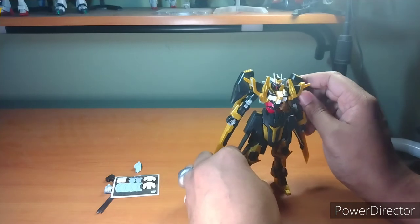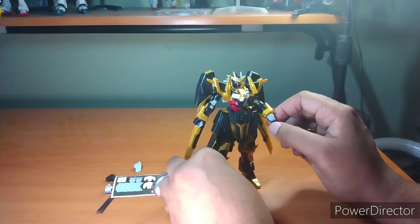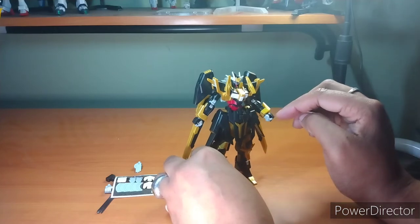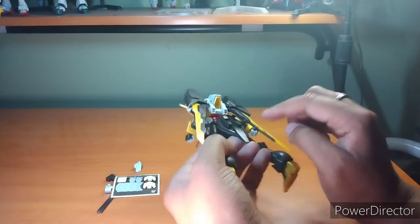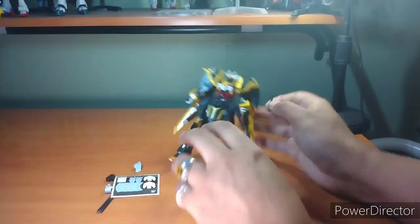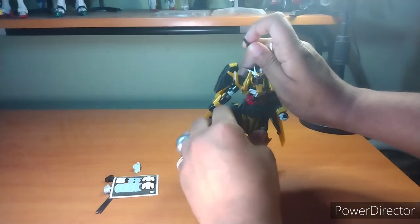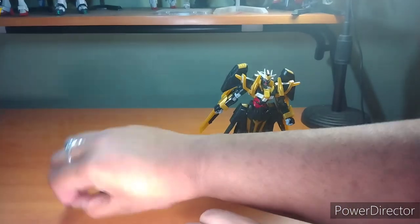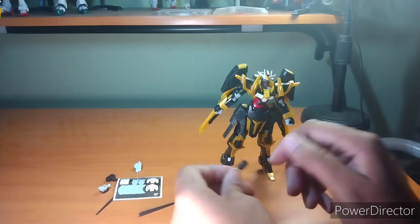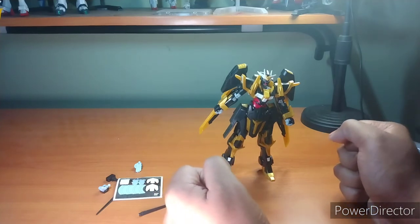This hurts because I wanted to love this thing. It has a lot of cool features — the backpack itself is actually a pair of swords, which is awesome. They attach to the hands using a system similar to master grade, still a sandwich style like most high-grade weapons, but there's a little piece of plastic that connects to the handles which connect to the backpack — awesome. You can also attach two little daggers, put the wing swords into the hands, or combine the two swords into one giant claymore, which is awesome — if it could sustain its own weight and not fall over.